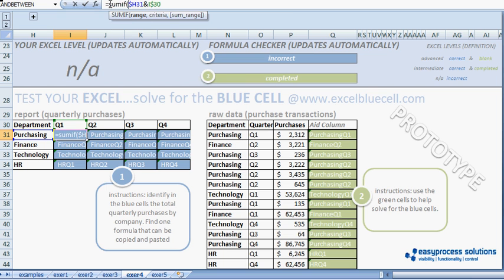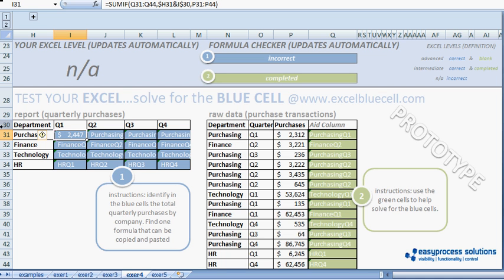It's asking for the range, so we're using this as the range, and then it's asking for the criteria, which is exactly what we've established over here. So we're just going to use that and put a comma, and then it's asking for the sum range, which is the information we're trying to sum up, which is the purchases.